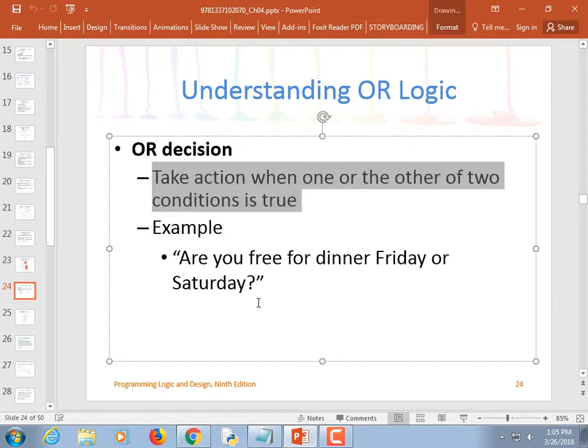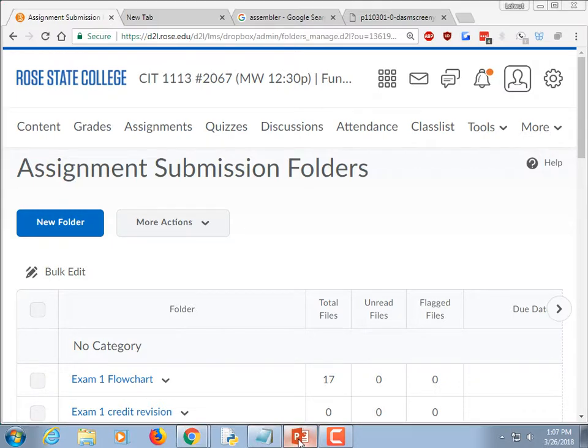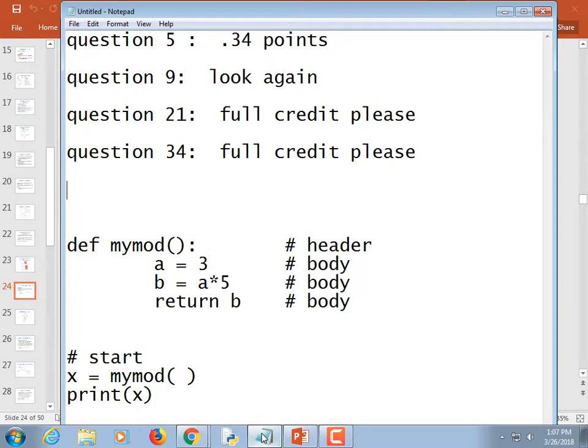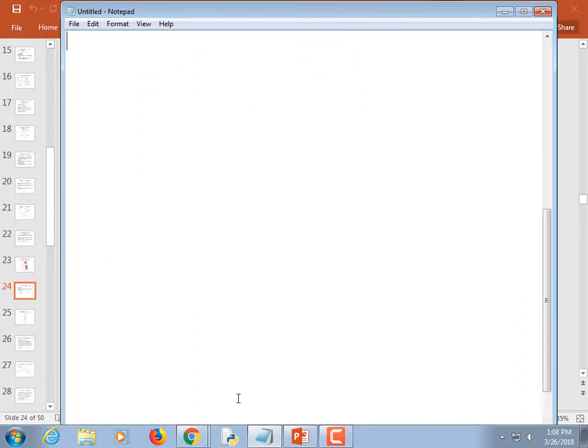So last time we were here, we had talked about ands. If you had to do an and, it meant, oh, let me pause this for a moment then. Okay, so and or. And means both conditions have to be true, or means either condition can be true.